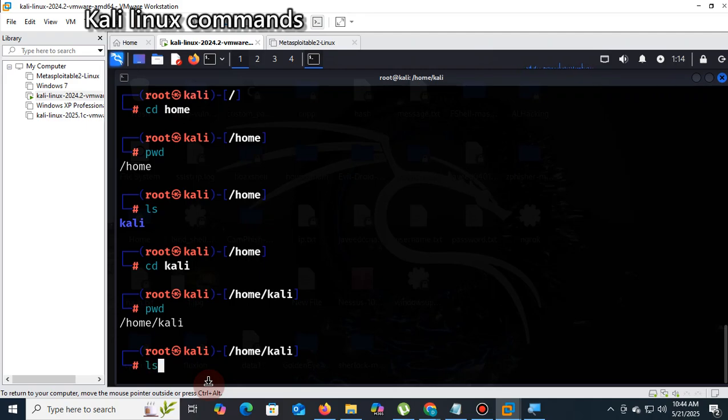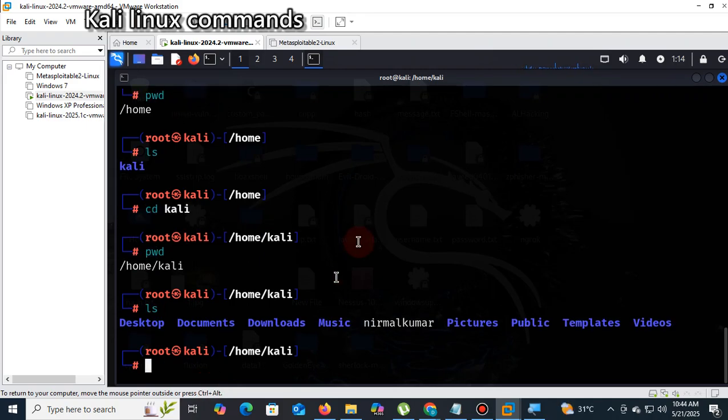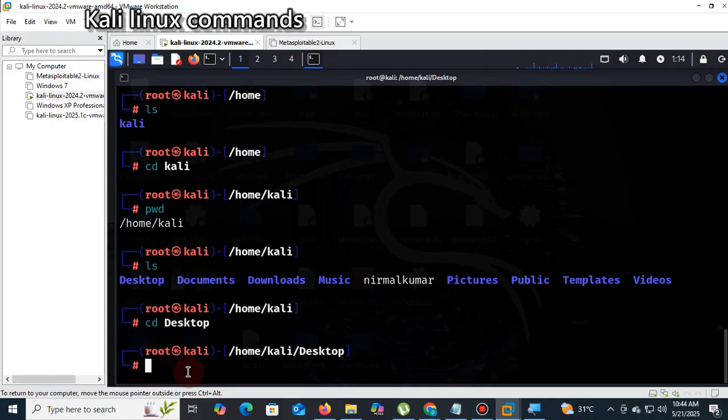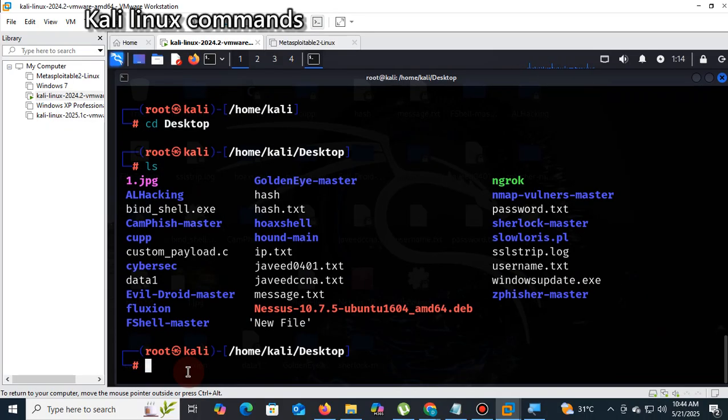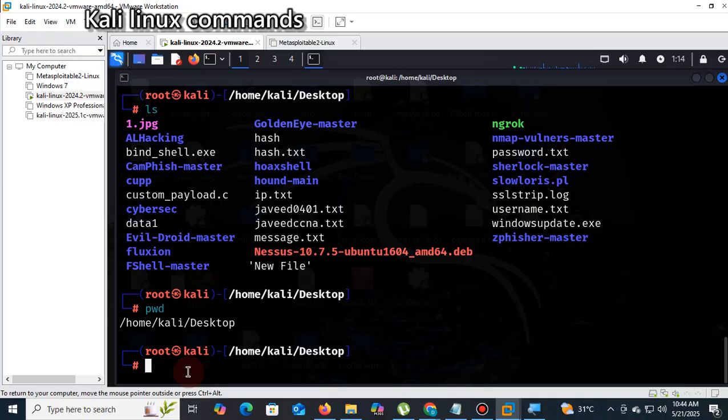Then type ls. I want to go to Desktop. cd Desktop. Now ls. What is the path here? Home Kali desktop. Okay?